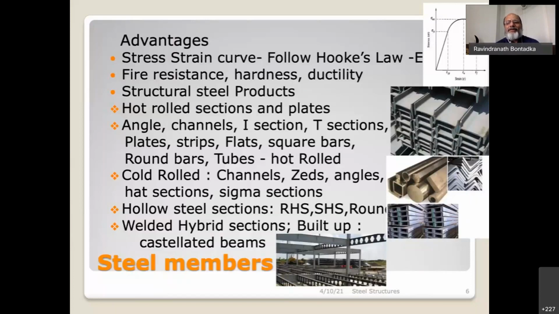Castellated beams, I mean, for the beginners to say, from an ISMB 300, we can always castellate to form ISMB 450, like what you see here, where you will get the openings in between. It's cut into a particular shape and then re-welded together, so that we can get the properties of ISMB 450 with the ISMB 300. So like that, the economy can be achieved. These are called the castellated beams. So that's how the advantages of steel members come in.